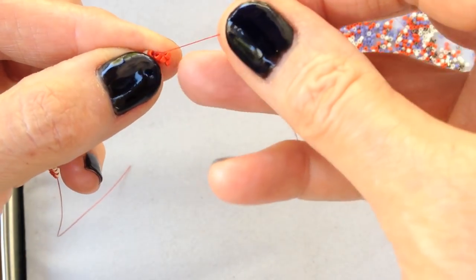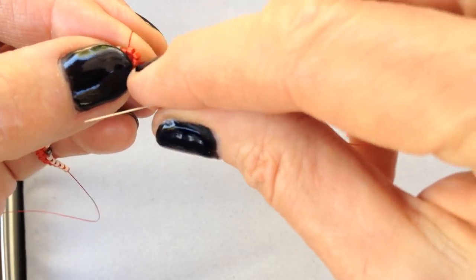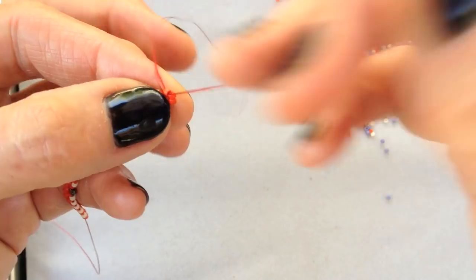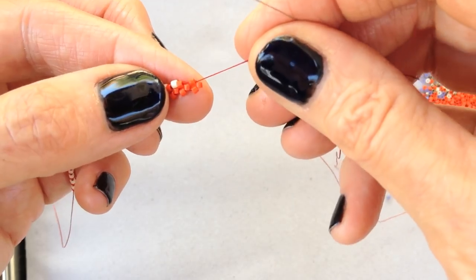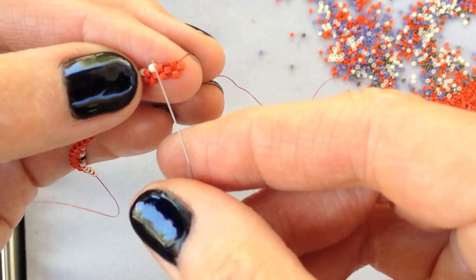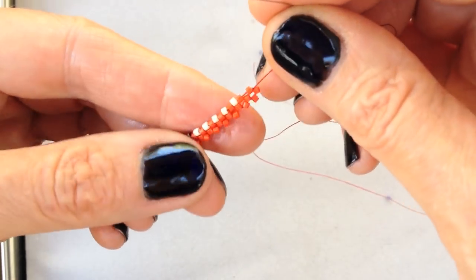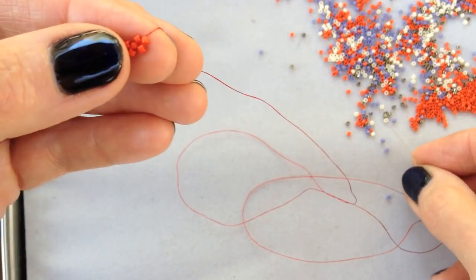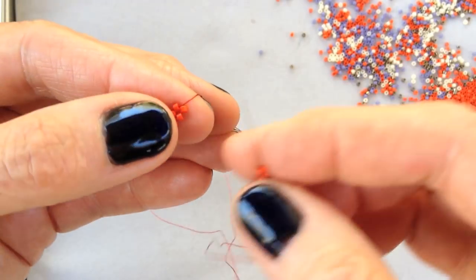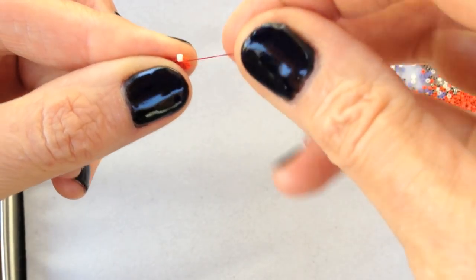And then there is no spacer to skip, so I'm just going to go ahead and pass my needle back through the first bead added, as I would do in the normal M-Raw — it's just that I'd be skipping a spacer to do that. You can see that this add is just two normal right-angle weave units together. No spacer, zero beads in that spot. Then I'll proceed on and add a few more regular M-Raw sections with a spacer and three band beads.